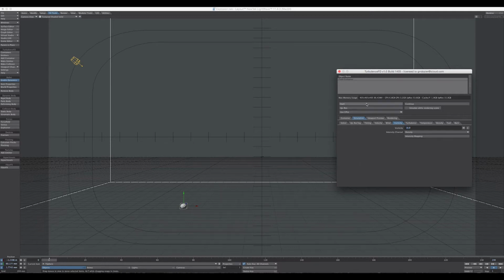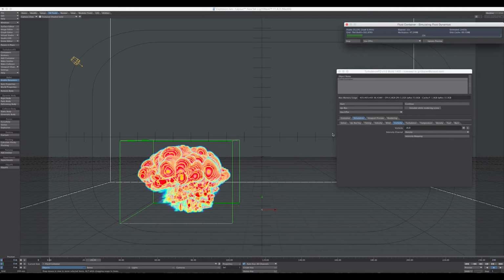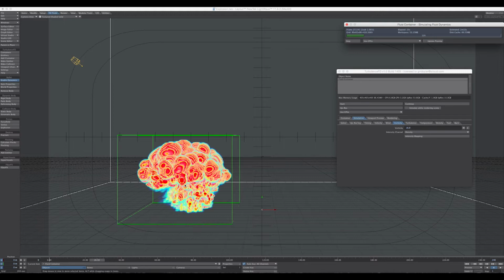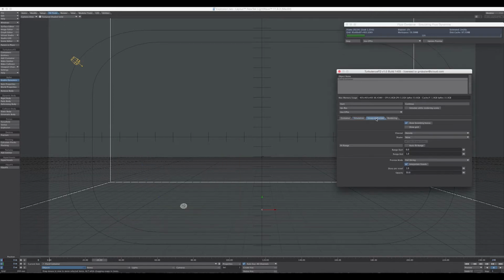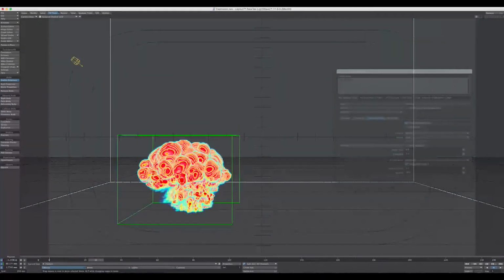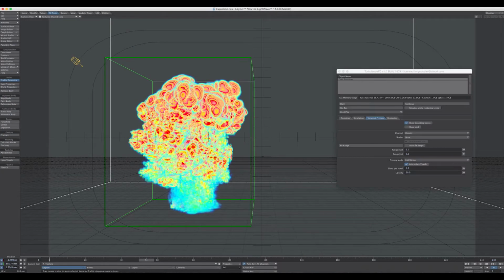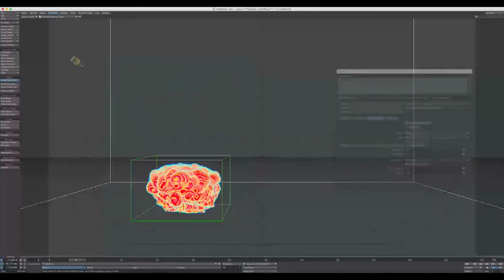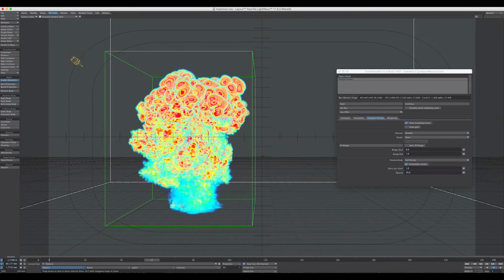And what I find vorticity does is it gives the explosion a sense of scale. So now you can see that there's a lot of smaller details here. Also, our voxel size is really big, so we might want to turn that down soon. You've got a lot of smaller details here that you can't really see because our voxel size is gigantic.